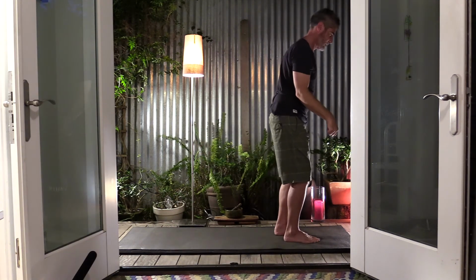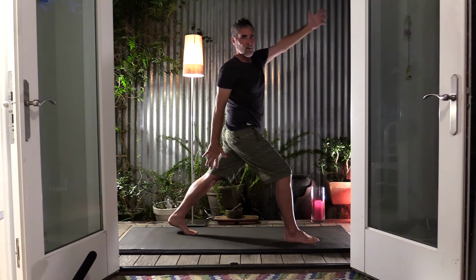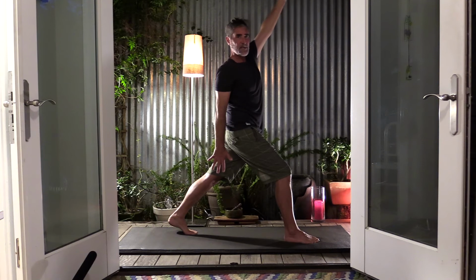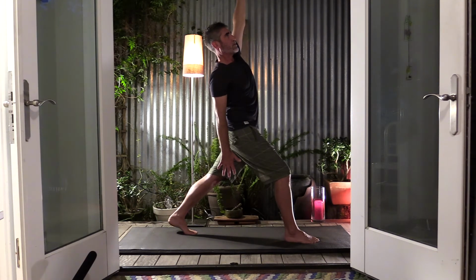Step. Switch sides. Whatever that back leg is, that's the arm that lifts. Reach back a little at the top.